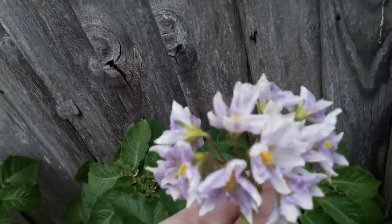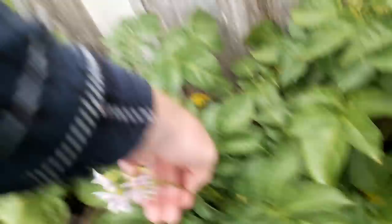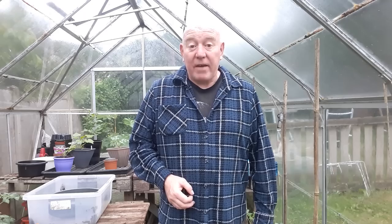This one has got a real big bunch of flowers on top, so that's taking lots of energy out — we're definitely pinching that one off. Well, I could have picked a better day to do that, but it's half done now. As soon as the rain stops we'll get the rest done. At least now I know all those plants are putting maximum energy into creating bigger potatoes rather than trying to produce flowers that become poisonous fruits. We have got some that aren't in flower yet, and that's because they're main crops — they'll start flowering a bit later in the season. But as soon as we see those buds appear, we'll be cutting those off before they even get a chance to become flowers, and that's going to guarantee us the biggest potatoes possible.